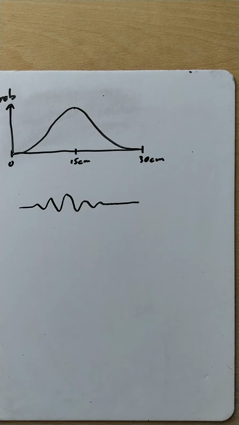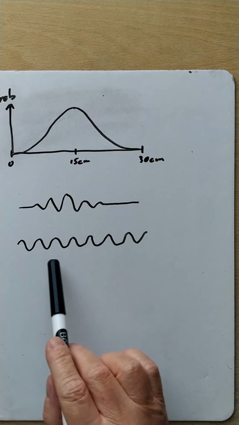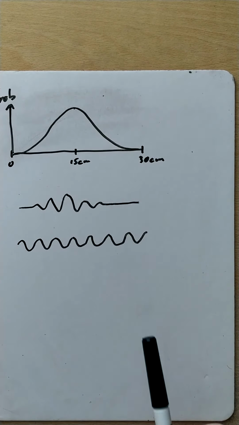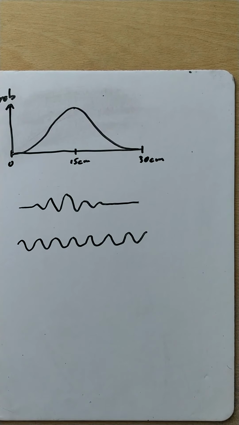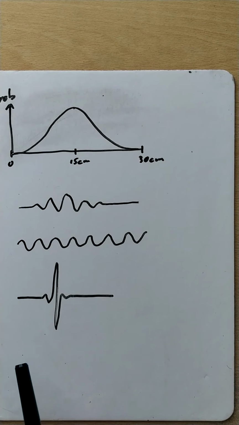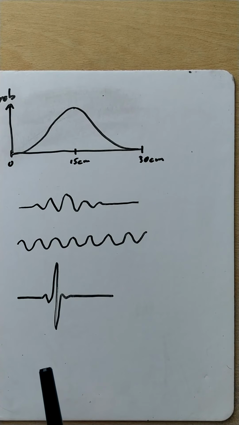Incidentally, you might have heard that things sometimes behave as waves and sometimes behave as particles. That's just because the wave function can have very different shapes. If it's long, drawn out and regular, like this type of sine wave, then the particle is behaving like a wave. If it's very sharply peaked, then it behaves more like a particle at a fixed position. Most of the time, it's somewhere in between.